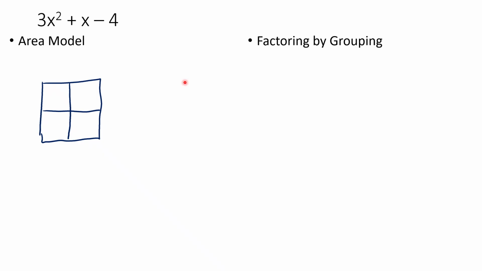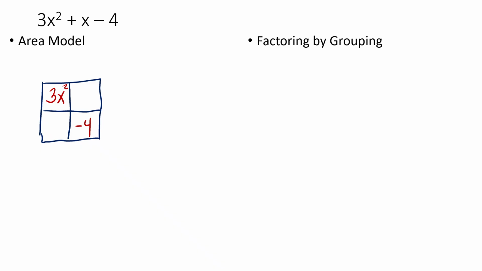If you've used the area model for multiplication, and when I teach this, I use the area model for multiplication instead of using foiling or distribution, because there's banging upstairs. But so that my students are familiar with the layout of how the area model works. So you would start by putting the x squared term in the upper left and the constant term in the lower right, the 3x squared and the -4. And again, if you've used the area model for multiplication, that is a very intuitive step because you've seen the multiplication come out that way.